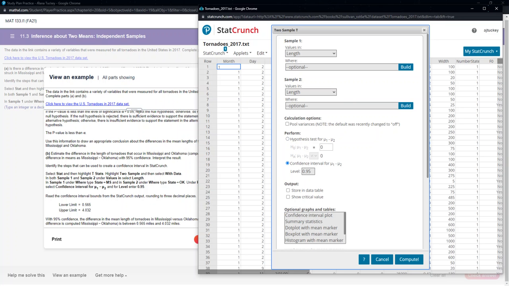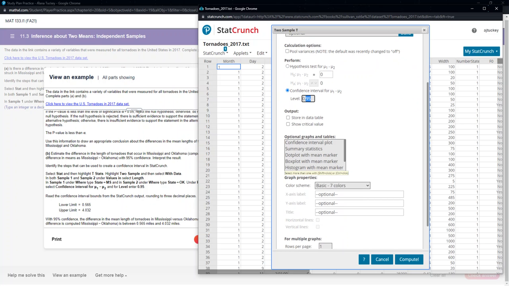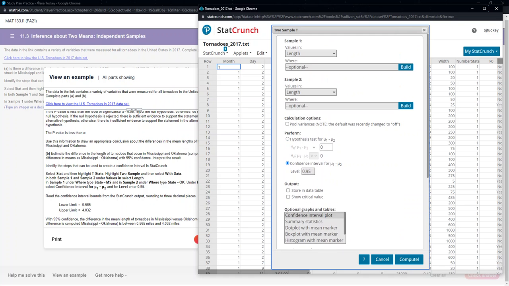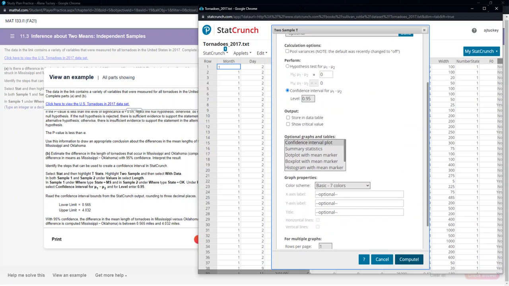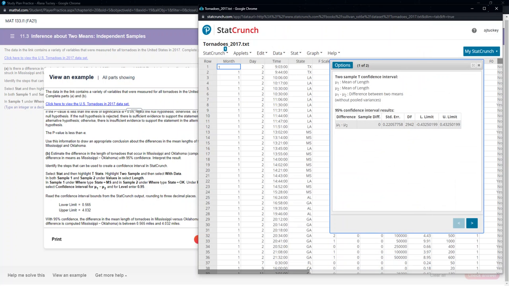And of course, they could also change what confidence level you want. In my case, they want a 95%, so 0.95. And there we have it. And we kind of don't need anything else. I mean, if you want to do a confidence interval plot or show the critical value, you can, but they're not really necessary. The only thing we need is the lower and the upper, and we will have that just by clicking confidence interval and putting in the correct confidence level. And so then we say compute. And there we have our lower limit and our upper limit.